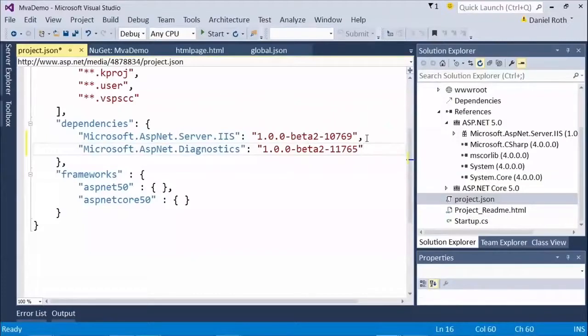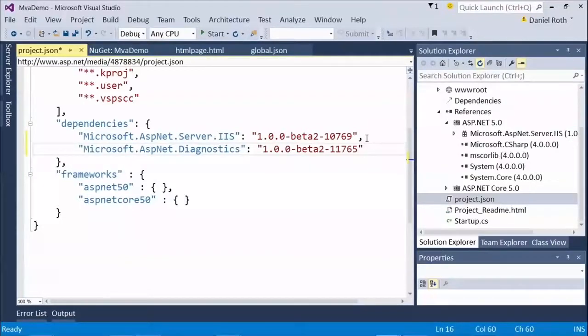A big dependency? That's really more a question of which NuGet package feeds I've got configured and what the package says its dependencies are. So I have control over which packages it will find by changing which package sources I let it look at. If I let it look at the ASP.NET 5 dev feed, it's going to pick up whatever the latest build is. And maybe that's what you want, like if you're doing active development and want to use the latest greatest packages. If you want more stable released packages, then you would probably set up your feed to use NuGet.org, in which case you would only find, for example, beta 1 packages.